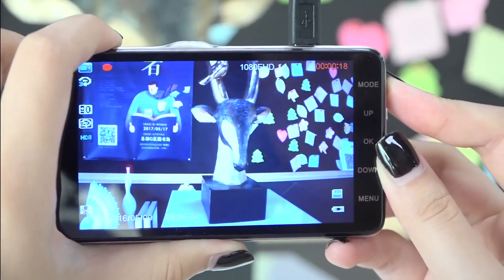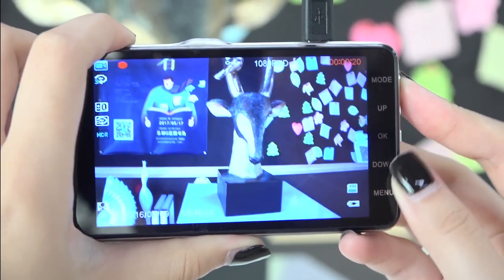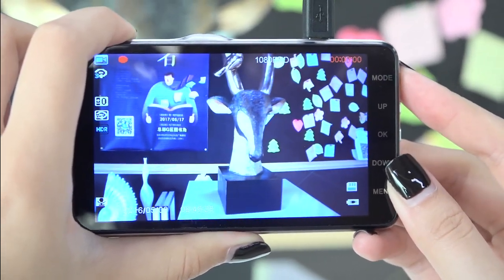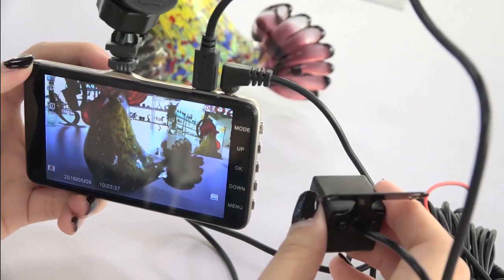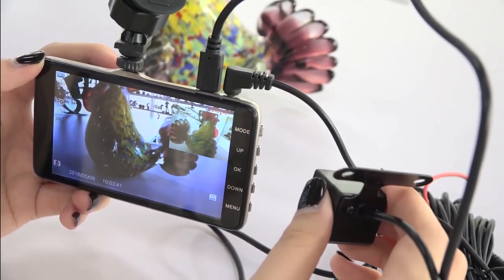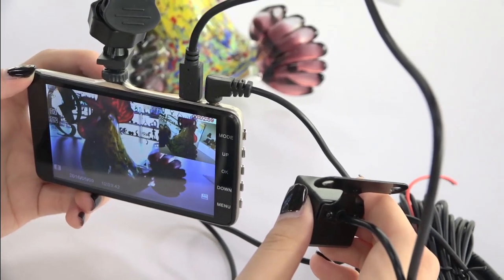12 megapixel, 120 degree wide angle lens. Everything will be clearly shown on the full HD 4.0-inch LCD screen, as well as a clear parking monitoring.